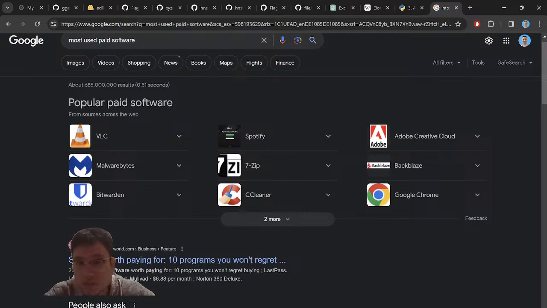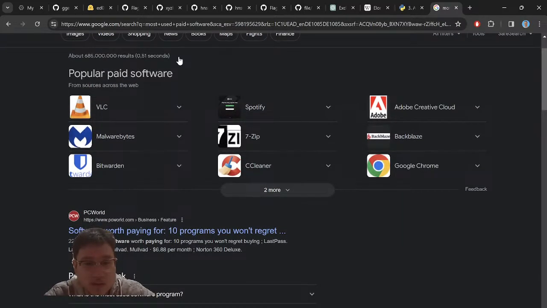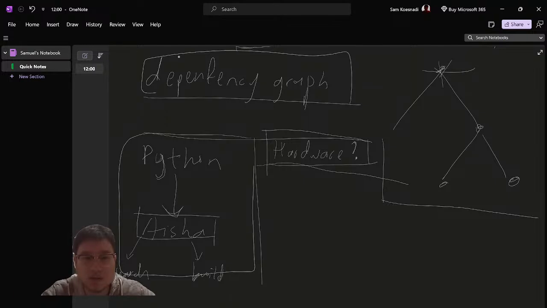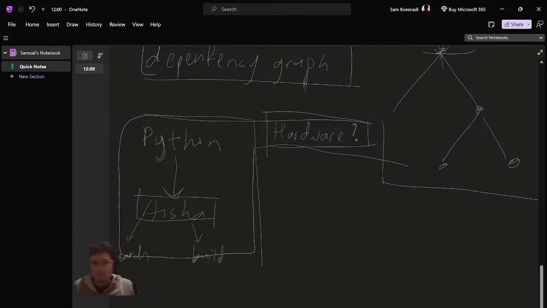Something like VLC, Spotify, subscription, you can have it, but yeah, it's not the cleanest. LastPass, Norton, if you have this kind of software, normally you just give it to companies. So there's the commercial aspect of it, like the market that we are beating. I don't want to beat the labor market.